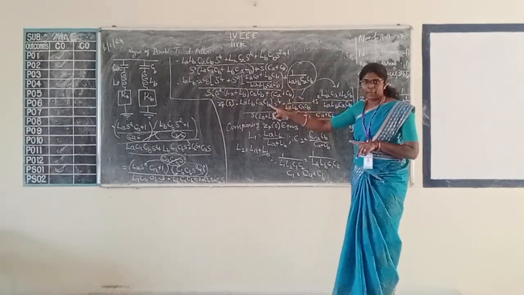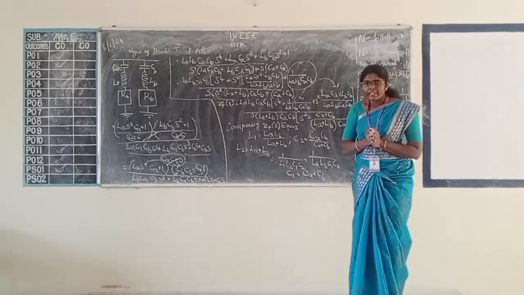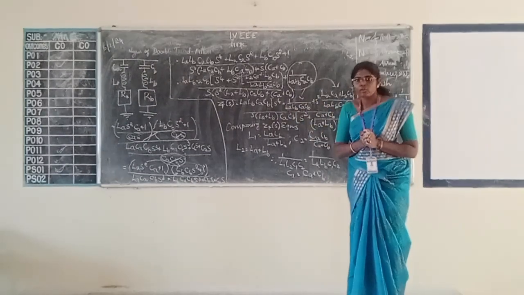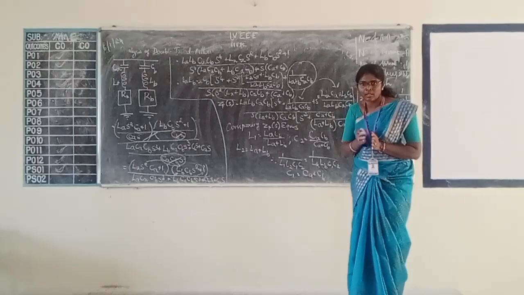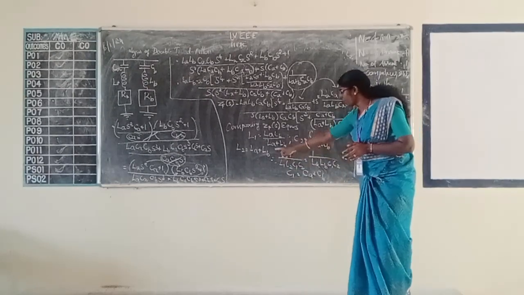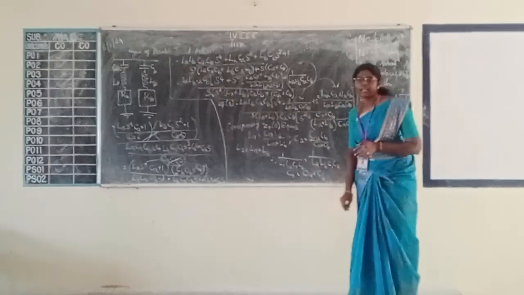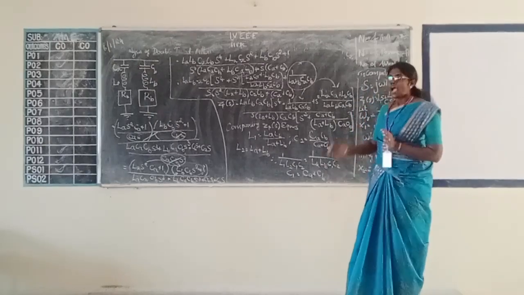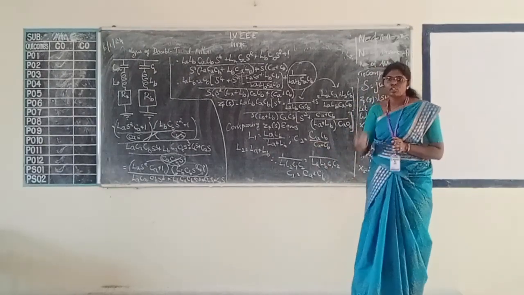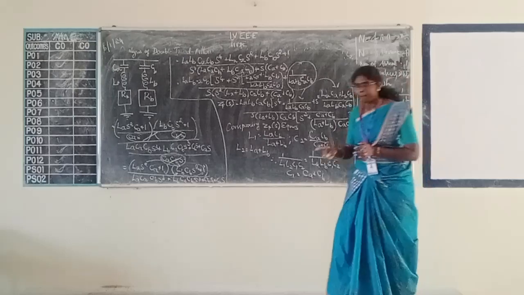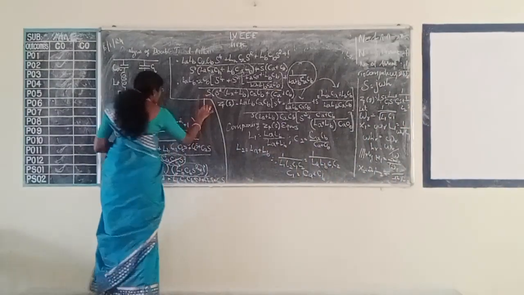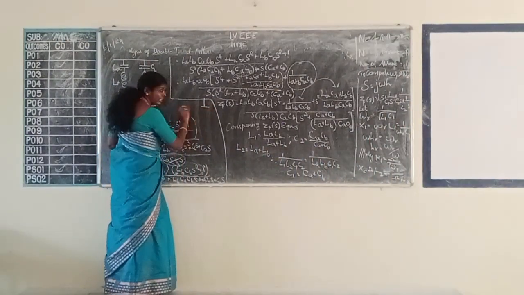Since it is parallel, if we join it together, what will we be doing? LA divided by LA plus LB. That is what we have to do. And likewise, what is the expression for C2? There is a capacitance that is connected in parallel. Do you remember this? Both are connected in parallel.